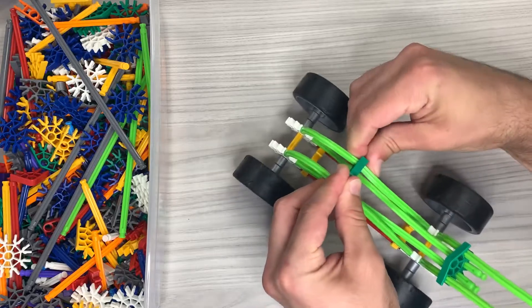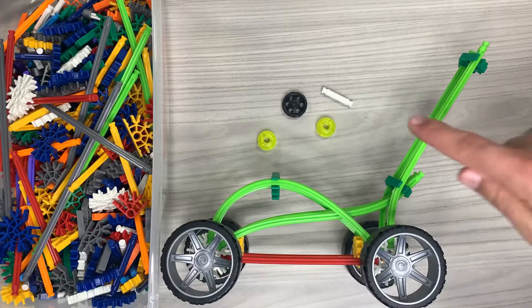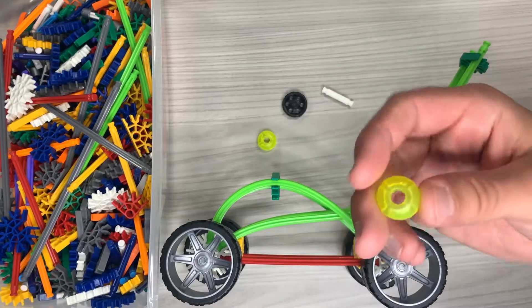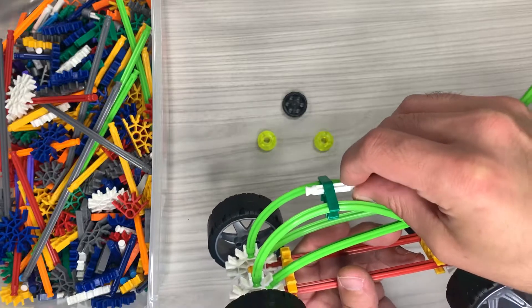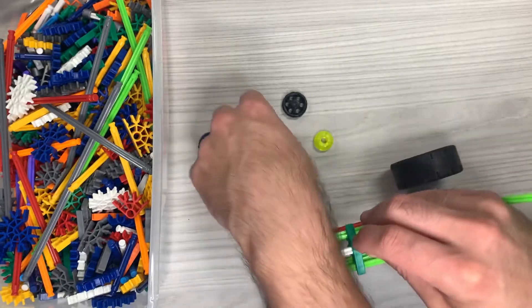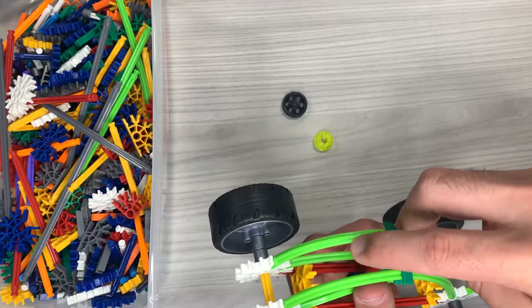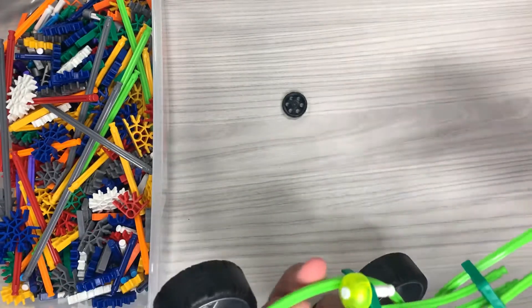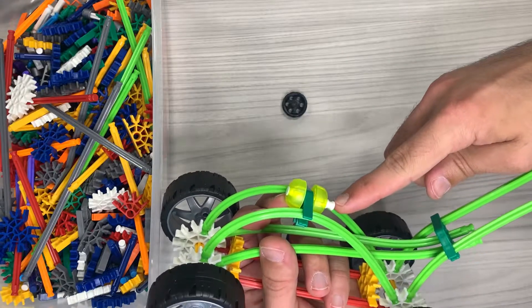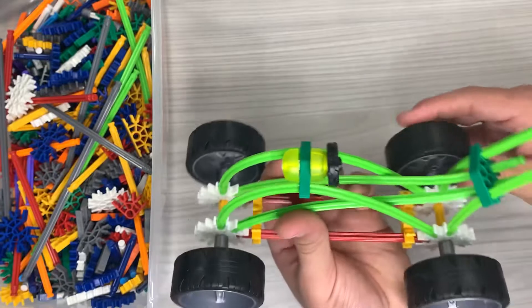In order to add our steering wheel, we need to put it through a centerpiece, and this is going to be our centerpiece. So for the last step, we're going to need a white rod, a black small wheel, and two of these little headlight things which are like highlighter yellow. You are going to put this white rod through the center of this green connector. You're going to take this yellow highlighter half-dome and put it on the top — that's going to keep it from falling. Then put the second one on the back side with enough space for this to stick out a little bit. Take your little wheel and put the back side connected there.